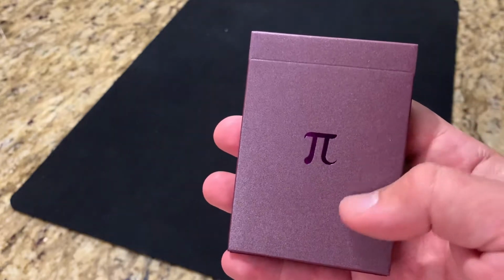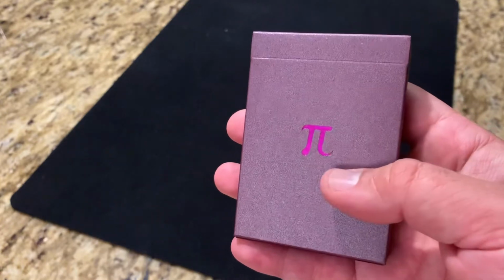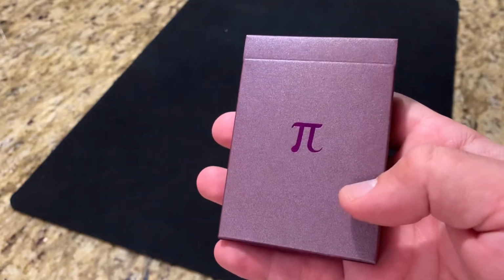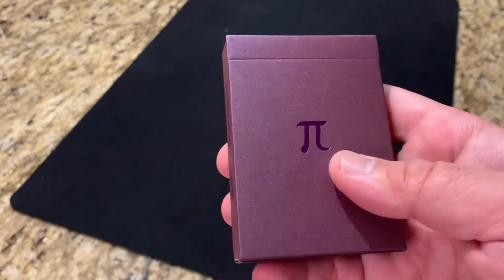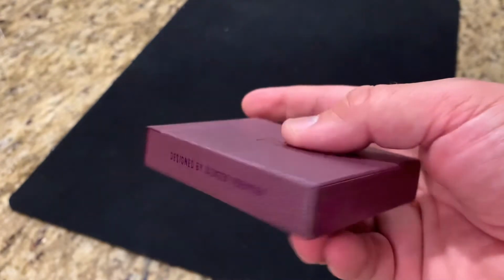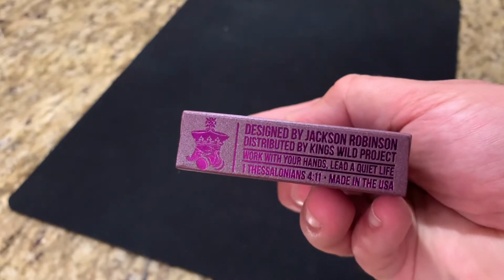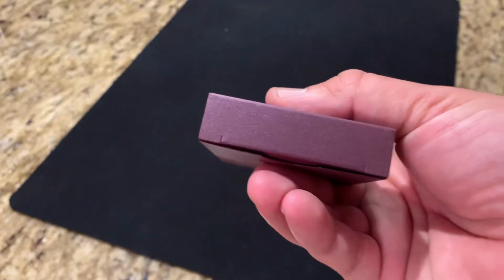So the tuck itself is all in this really nice purple color, has a pearlescent finish, which gives it a nice little sheen. But very simple, very clean on the front of the tuck, just all purple with a purple debossed pie symbol, just very small there in the center. Very understated and really beautiful front. On the sides in purple foil again, you've got designed by Jackson Robinson and King's Wild Project. Bottom has your ad copy, all in purple foil, and as always has a mention of his personal Bible verse, 1 Thessalonians 4:11. Nothing at all printed on the top.